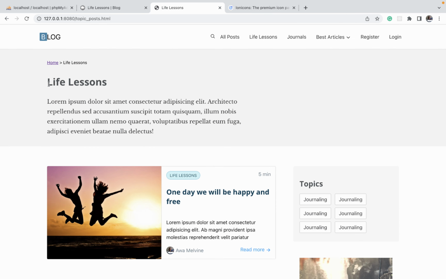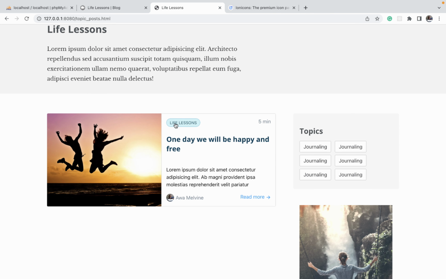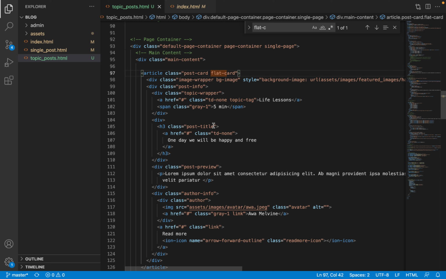Now we are on the topics page, so it doesn't make sense for us to be adding a tag of that topic on the postcards. So we are going to remove this from the article. We remove the anchor link that has that topic.